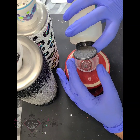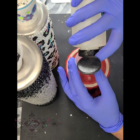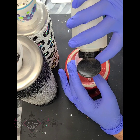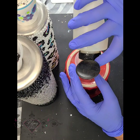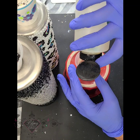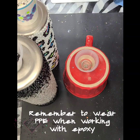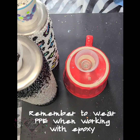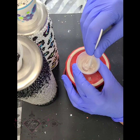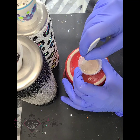I am just measuring equal parts here because that's what this epoxy requires. So I'm doing 7.5 mLs of part A and 7.5 mLs of part B. I do warm my part A. I find that it helps me with micro bubbles and getting rid of any of those little bubbles that can cause an issue when the epoxy cures.